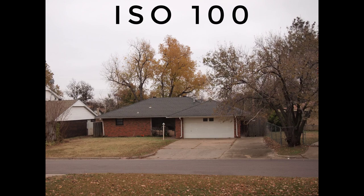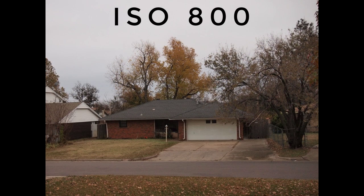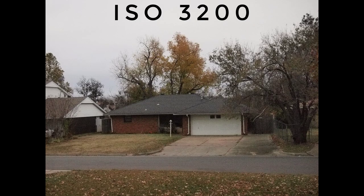Let's look at some images and I'll explain them as we look at them. These first images are pictures of a house across the street. The first one at ISO 100 is just a control. We're going to step through different ISOs — each one the grain will be a little more noticeable, especially if you're viewing on a computer monitor. As you look at these images each step, the noise gets a bit more apparent. By the time you're getting down to 2000 it's getting pretty grainy.